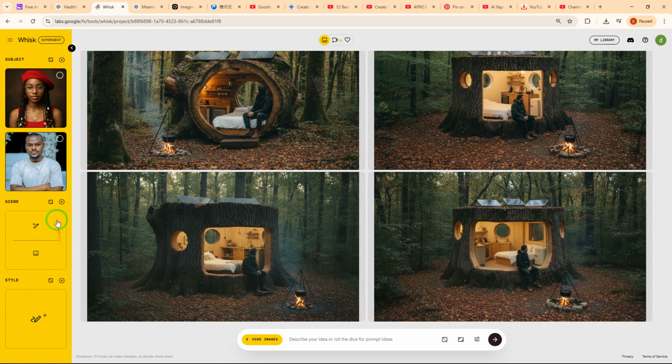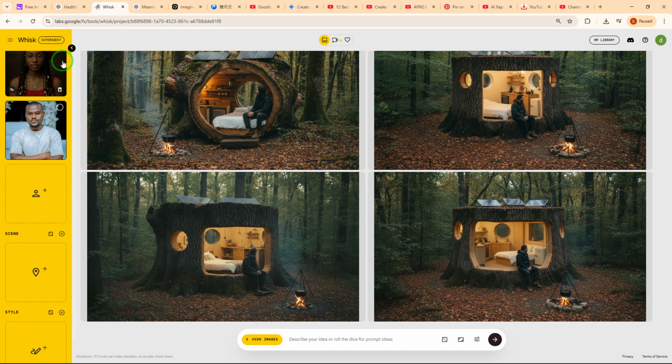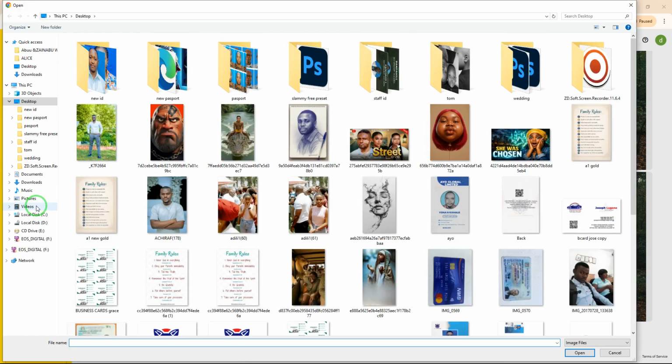This is one of my pictures that I use to generate. If you want to add your own picture, you click here at the plus. An empty box appears below for subject. You click and upload the image that you wish to turn into this kind of picture.